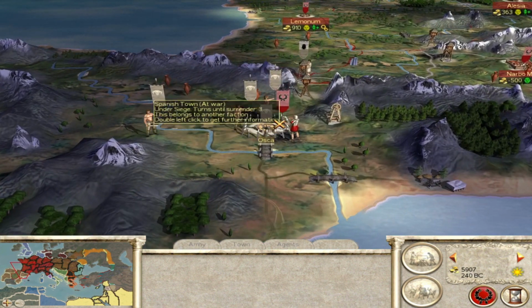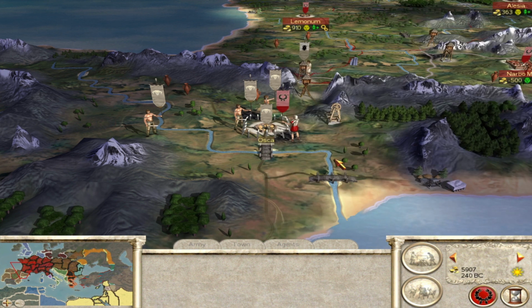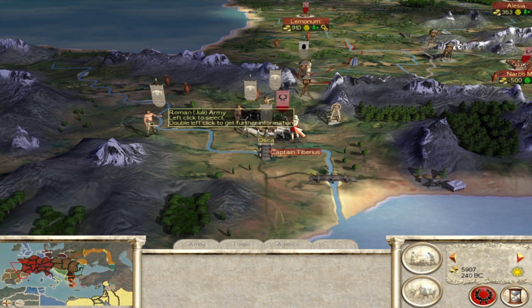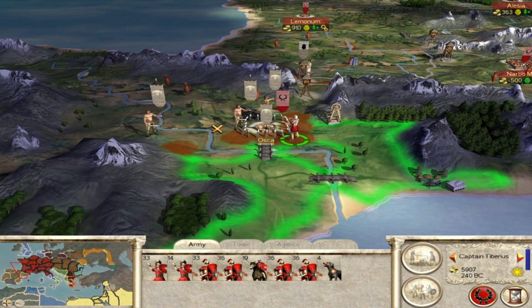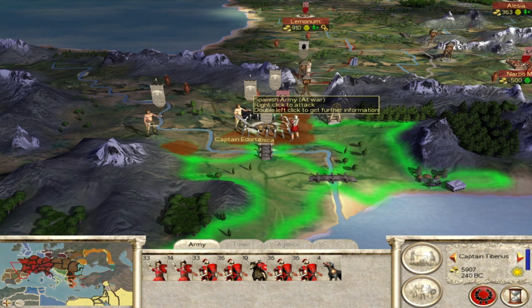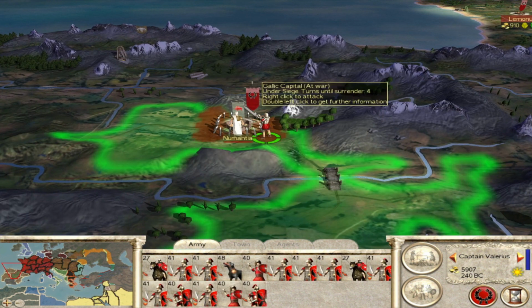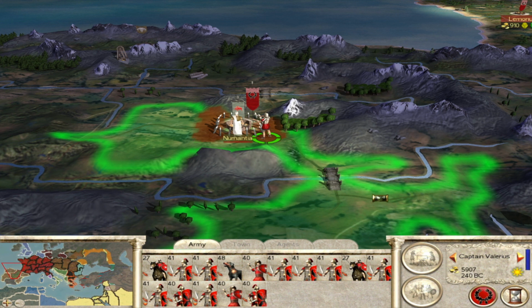Okay, so if we have a look at the siege, see we got the general. Bit of a 2-stack there. We could still probably do it with the army that we have, but it just means we're going to have to deal with the other couple of reinforcements. So we'll deal with that in a second, because what I want to do is take care of this Gallic settlement here. So let's assault this then.